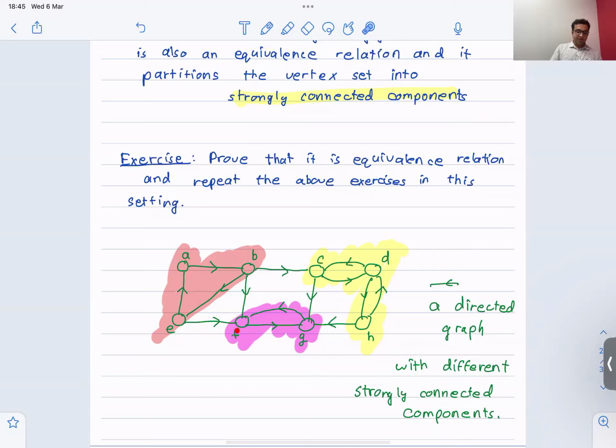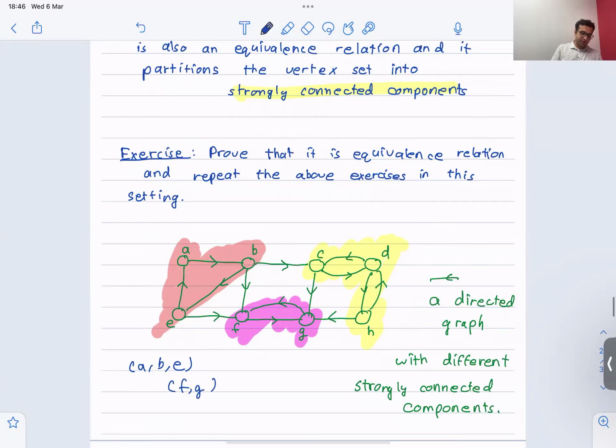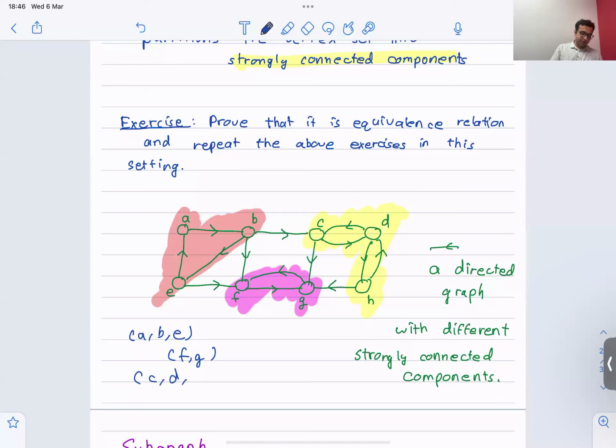But F and G are, because you can reach F to G and G to F. And you can see similarly that this is the case for C, D and H. So this underlying graph has three strongly connected components: A, B, E, and then F, G, and then C, D, H. These are the strongly connected components.